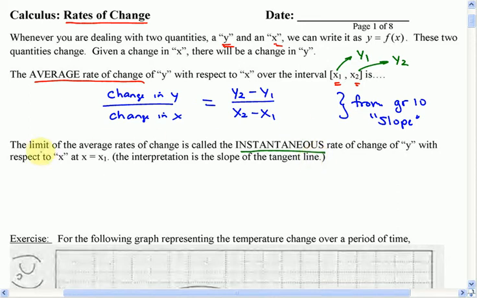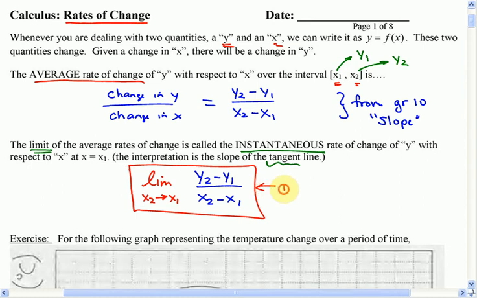So really what I'm saying to you is if I asked you to find the limit of the average rate of change, we call this the instantaneous rate of change. And this interpretation is it's not just regular slope, but it's the slope of a tangent line. Well, how do I show this in calculus? I'm going to still use this formula for the average rate of change. But the idea now is, and I showed you this earlier, I want your second value, the limit of x2, what should that approach or get closer and closer to? x1. Excellent. And this is the idea of the instantaneous rate of change.